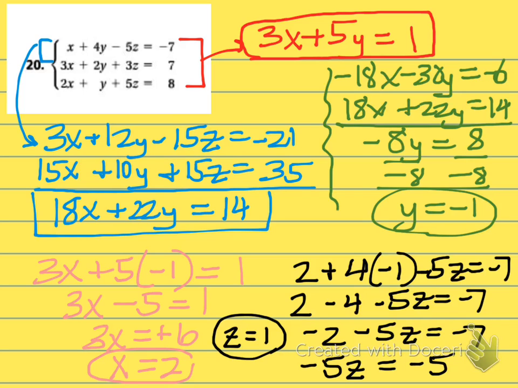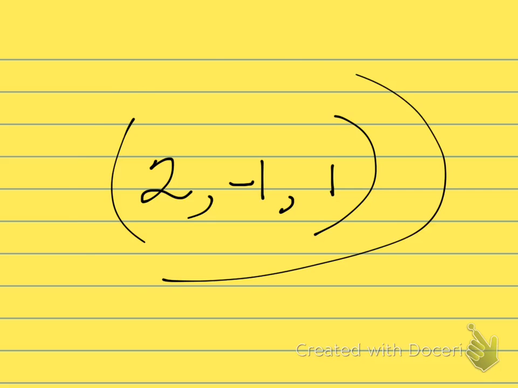So we have an x value, a y value, and a z value. Now guys, remember, how do we close the deal on this? Make sure you write your answer as an ordered triple, and I'll even make a special slide for that. The answer to this system is the ordered triple 2, negative 1, 1. So guys, if you're having a little trouble solving systems that are 3 by 3, hopefully this problem has helped.